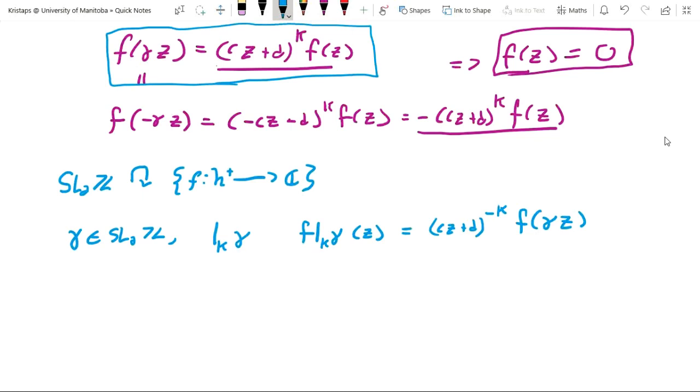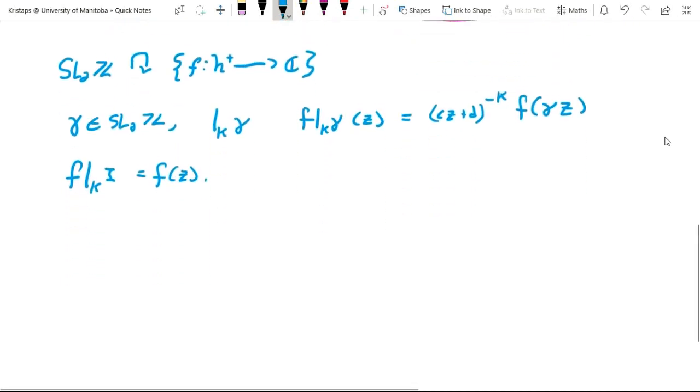So in order to verify this is a group action, we need to check that the identity matrix acts trivially and that the composition of the group action respects the group operation. So first off, for the weight k operator of the identity matrix, c would be equal to 0 and d would be equal to 1. So the term out in front is just 1. And one can check, of course, that gamma would just send z to z, and so we find that, yes, in fact, the identity matrix acts trivially.